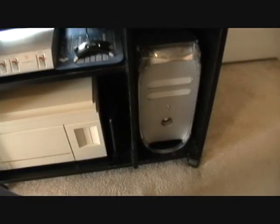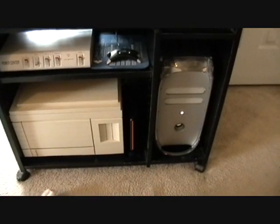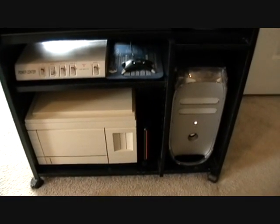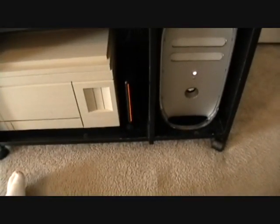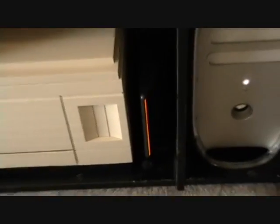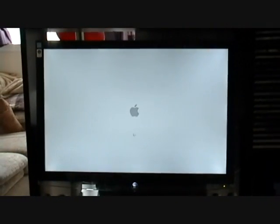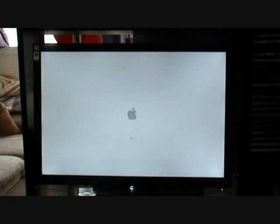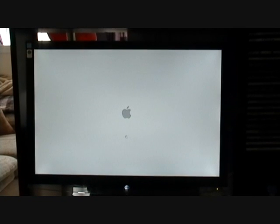I installed the two USB 2.0 cards — let's see how it works. That Apple sound is always a good sign. I've also hooked up my new Seagate 320GB external hard drive, which is going to be used as an iTunes server for my iPod. I also have a 4-port hub, which at the moment is not getting any power, but we'll check that out in a few minutes. Just hoping everything is going to boot properly.